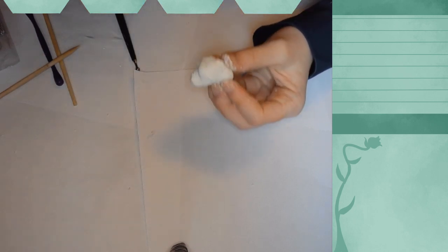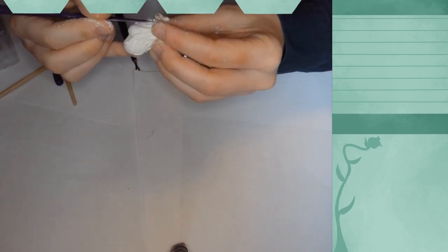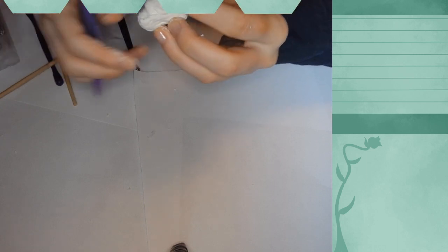Maybe I'll paint this little guy on stream at some point. Probably just with acrylics. That might be fun.